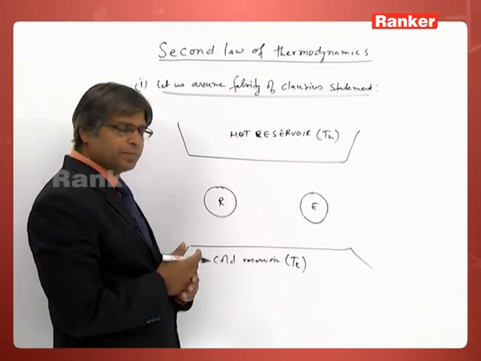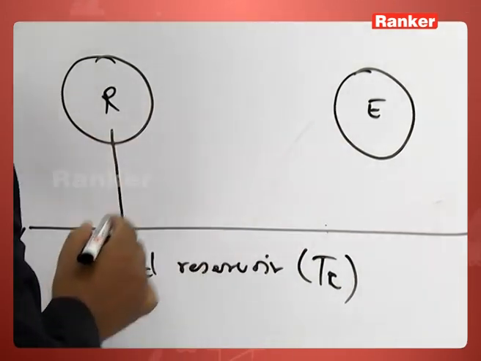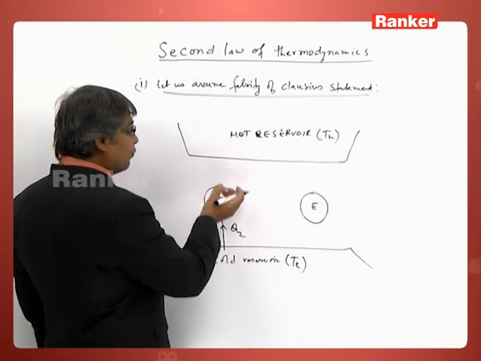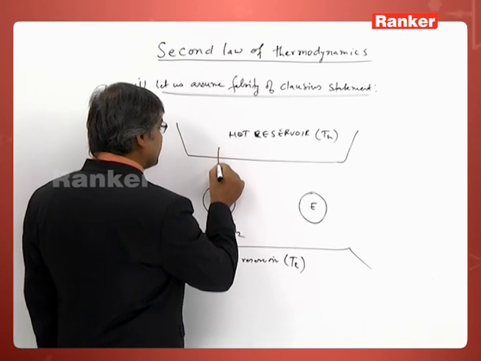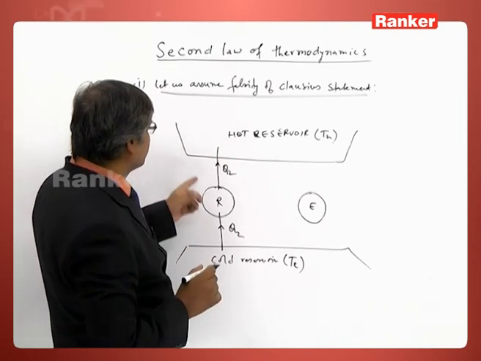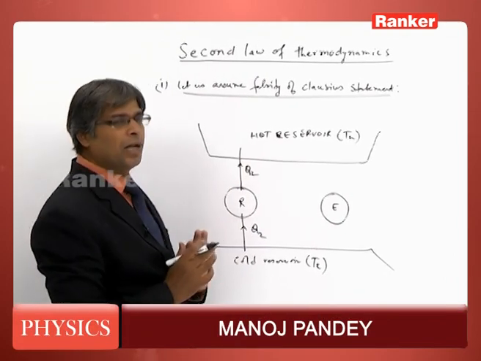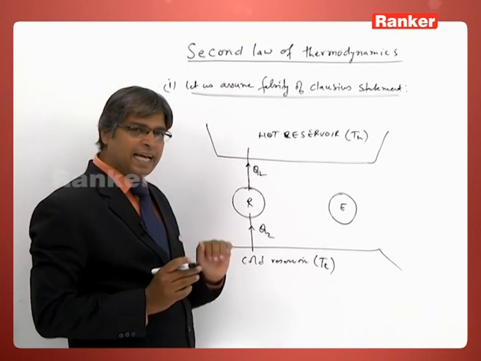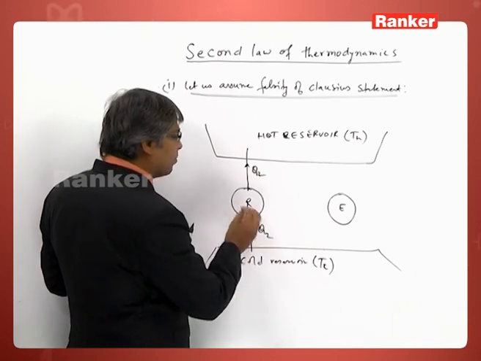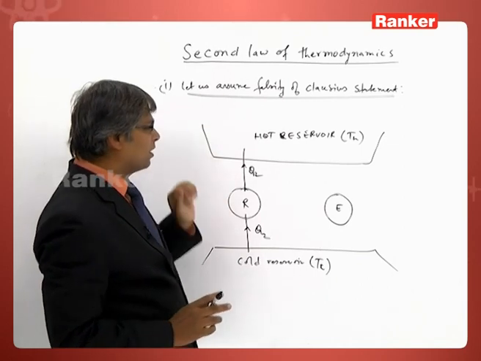So this refrigerator and engine: this refrigerator takes Q2 amount of heat from the cold reservoir and delivers this Q2 amount of energy to the hot reservoir. Which is impossible according to Clausius statement, but I have assumed that the Clausius statement is false. So I have a refrigerator which can take Q2 energy from the cold reservoir and reject it into the hot reservoir. So this is the falsity of the Clausius statement.